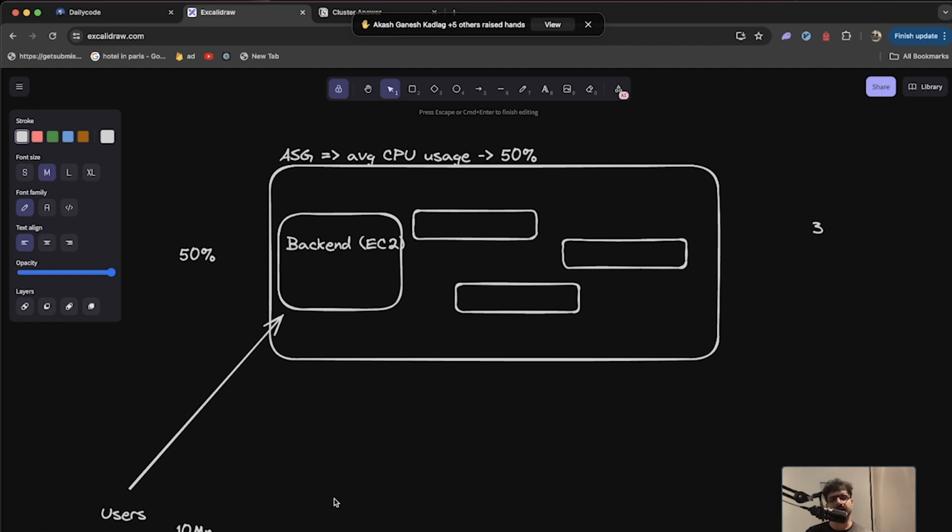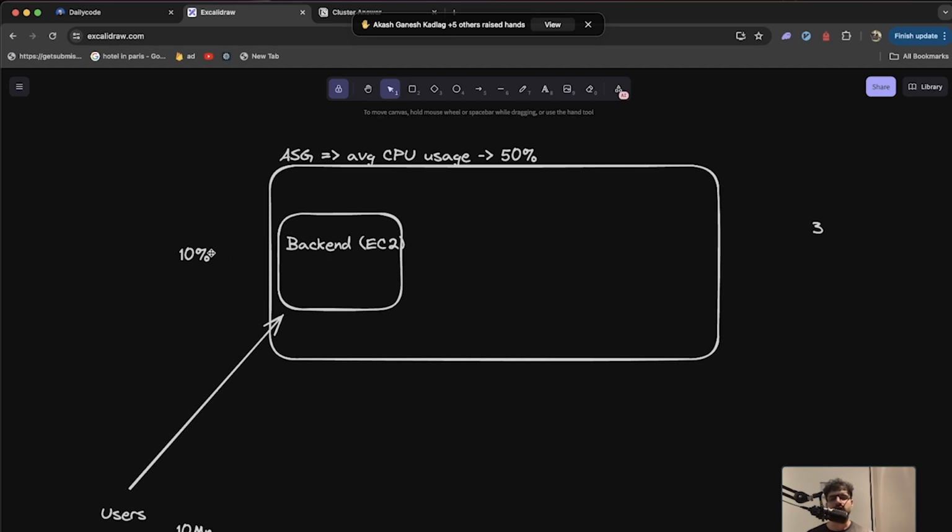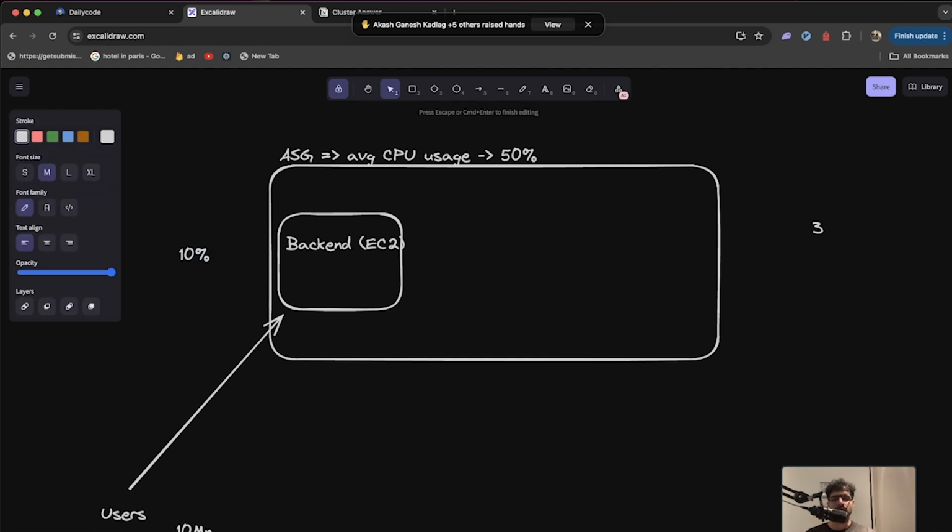What is the other thing you're telling it? If it ever drops to 10%, let's say all the users leave, it is night time in India right now, then of course no one is visiting your servers. So the average CPU utilization will go down. And then what will the auto scaling group do? It will be like, average should be 50%. I will delete these slowly so that the average goes up to whatever, 30%.